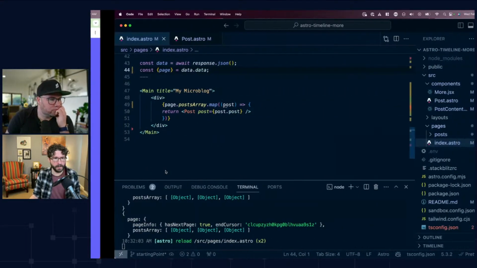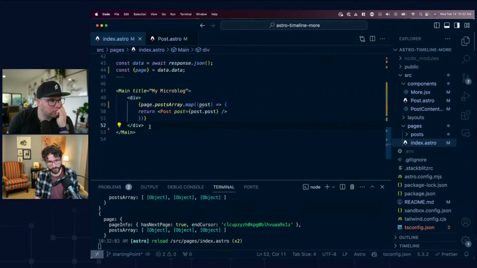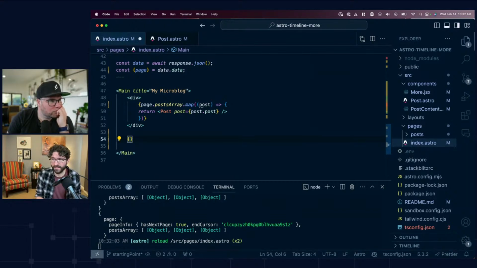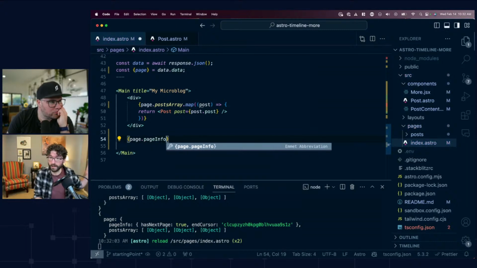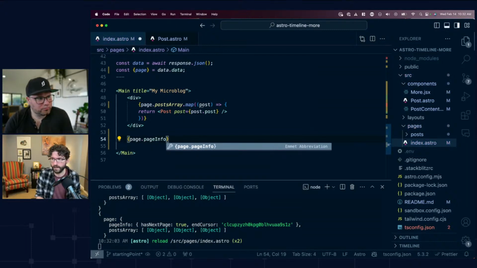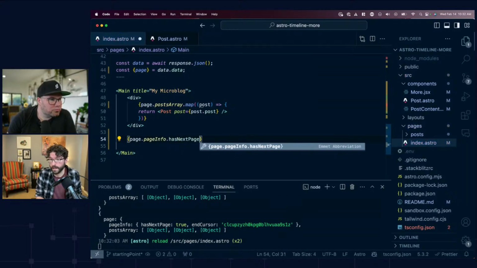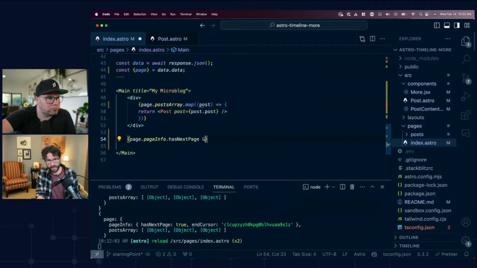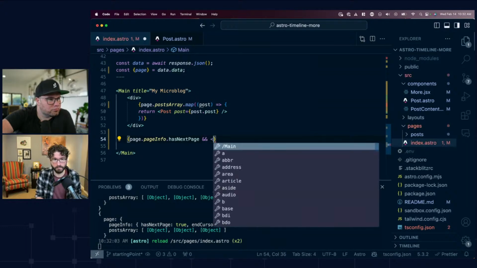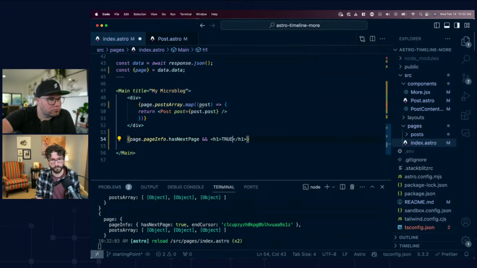So we can do that with a conditional and a component. So to begin with, before we make a component out of this, we're just going to check to see if the page has a next page and display just a quick H1 down there, just so we can see it. So we'll check to see if page info, which is again what keeps that information in the connection spec, has next page, which is a Boolean. It'll be true or false. If it is true, display an H1. And this is where our component will eventually go.